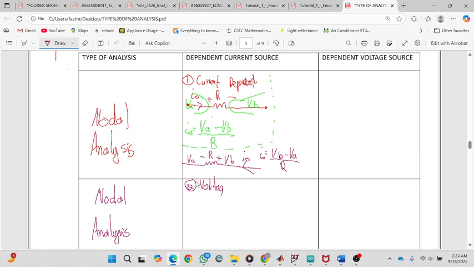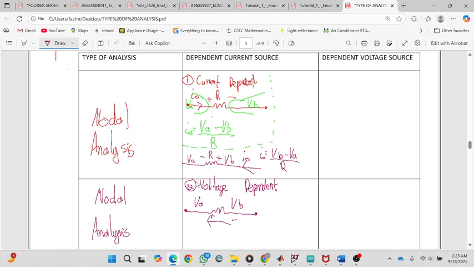And voltage dependent is kind of easier, because it's basically just the current dependent case without the R, if you notice. So if you have VA here and VB, in the middle they give you an arrow to tell you the polarity, so minus to plus. So always observe the circuit. It should give you what that is.